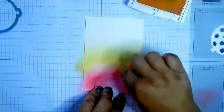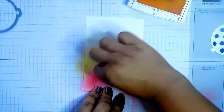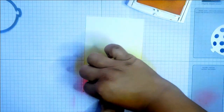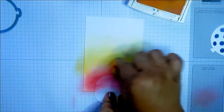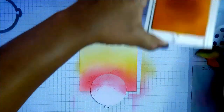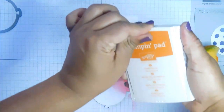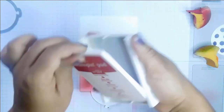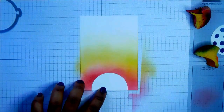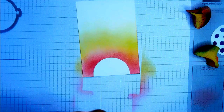I'm just going to go over where the two colours meet and blend those together a little bit more, and then bring the yellow right down over the whole thing. And that's a very, very quick sunset. So we can close these up, remove our mask. Perfect sunset.